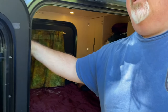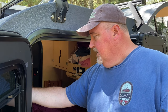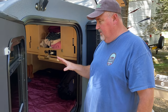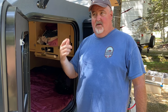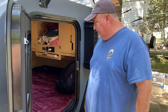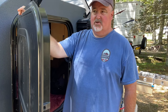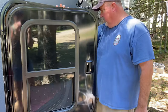That's one of the big adjustments going from a 35-foot travel trailer with heat and air conditioning, is getting the temperature right. One minute you're sweating in bed, and the next minute when it drops down into the high 50s at night here, or low 60s, and you have the fan on, you're freezing. So that's one of the adjustments. That's probably the biggest adjustment, is getting used to not having that constant temperature at night that's set in your big fancy motorhome or fifth wheel.